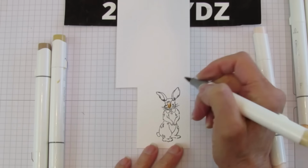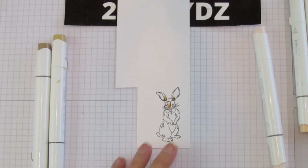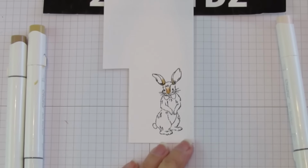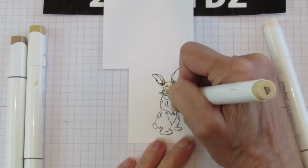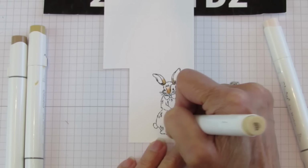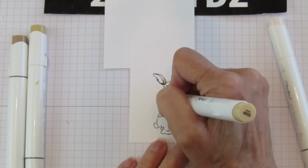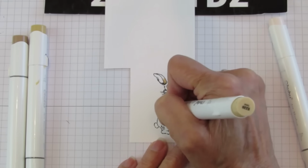Yeah. So I'm going to just go ahead and color by his ears. Oh, I didn't zoom. Yeah, I did. Let me zoom you in a little more so you can see it better. And then I'm just going to go around where I think there may be some kind of shadowing. Here, under here. And to go around the edges a little bit.